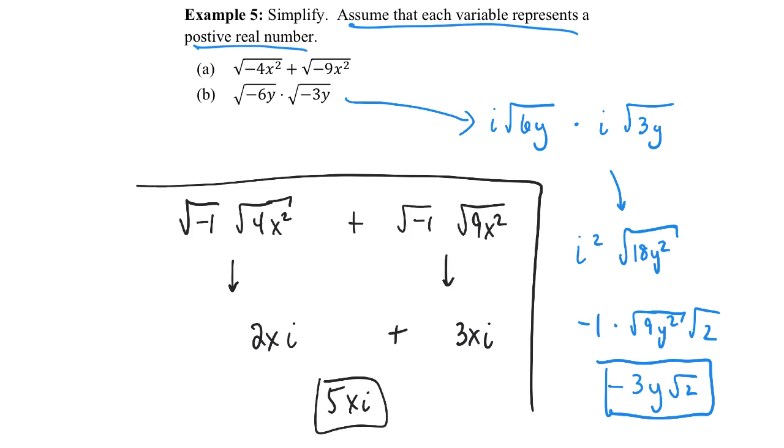Take a look at the work, make sure it makes sense. So we're combining a lot here. That's what makes these a little bit complicated, right? Because we're combining techniques. We're combining simplifying radicals with imaginary numbers, with rules of exponents. All of these things are involved in one problem now. So you can see how there's a lot of room for small mistakes. So we need to be very meticulous with our work.